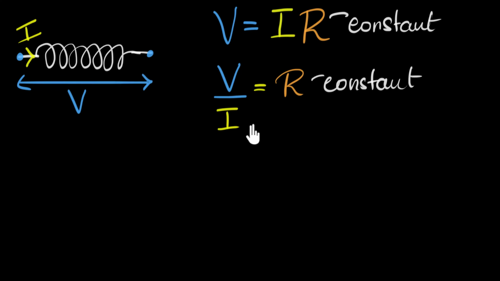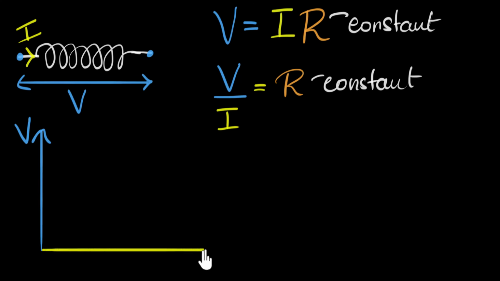So how do we practically test this? Well, one easy way to do this is by drawing a graph. So what we like to do is we like to plot the values of voltage along the y-axis and the values of current along the horizontal x-axis. So let's say we put some value of voltage. Let's say we put a value of 2 volts as an example. And we measure the current, and let's imagine the current turns out to be 1 ampere. Then we'll plot that point over here in our graph.